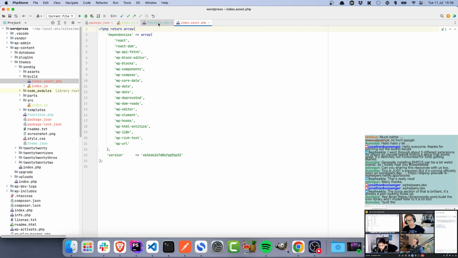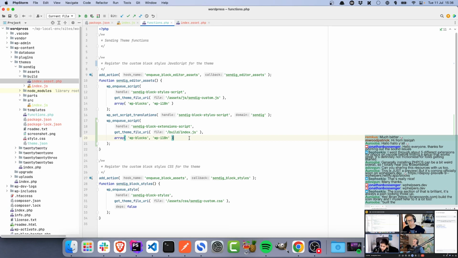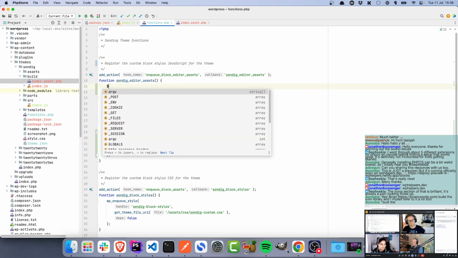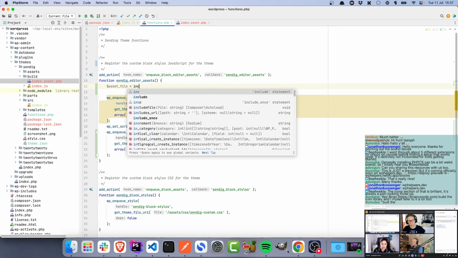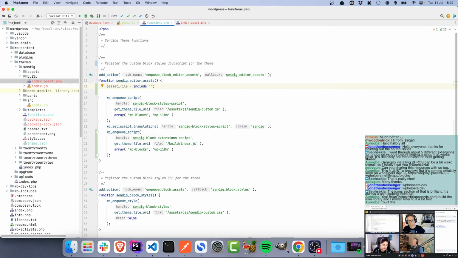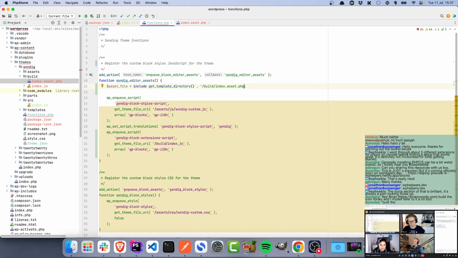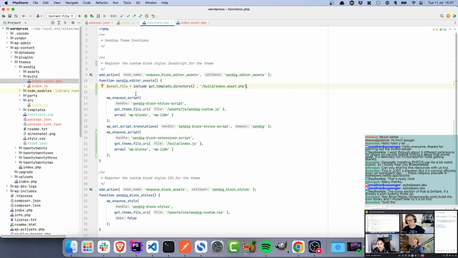So now in your functions.php file, John, let's create a variable called asset file. So would that be in the root of this file? Let's make it above line 11. Above line 11. There. Okay. Asset file, and then, awesome. Yeah, and then in here equals include, and then you'll do get template directory. There we go. GitHub Copilot being silly. There it is, and now you can just press tab. There we go. So now we've grabbed the asset file. Now we'll make another variable underneath it called dependencies.